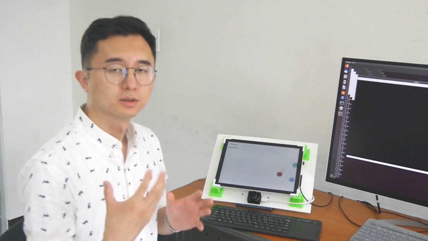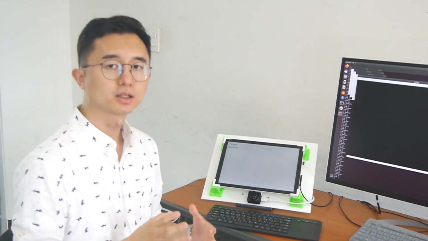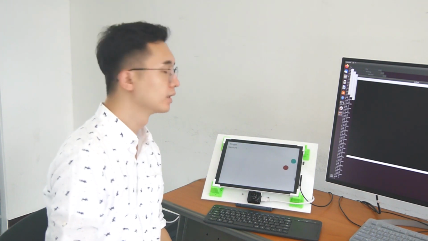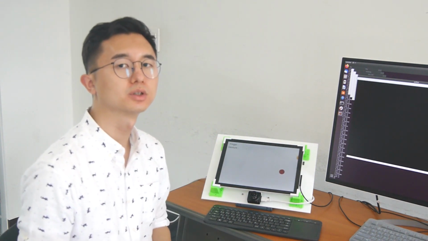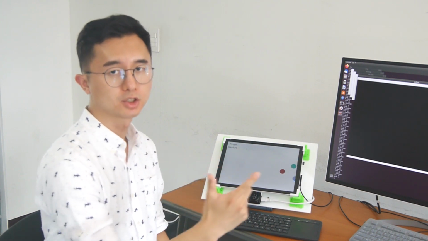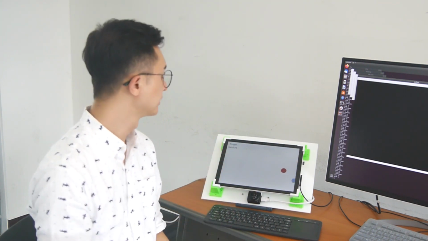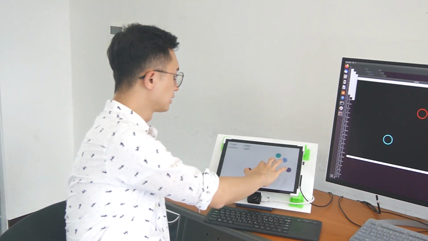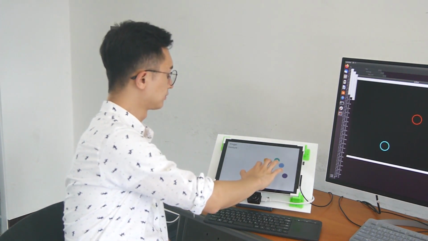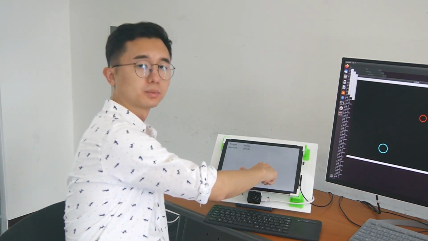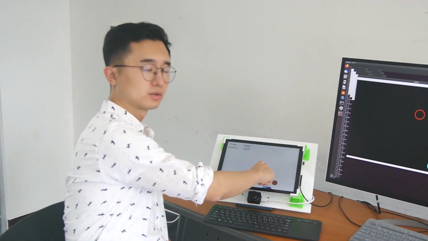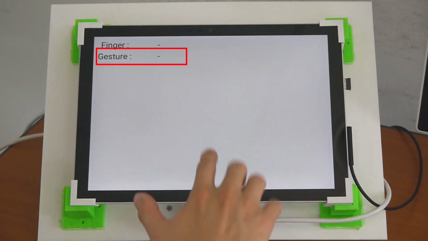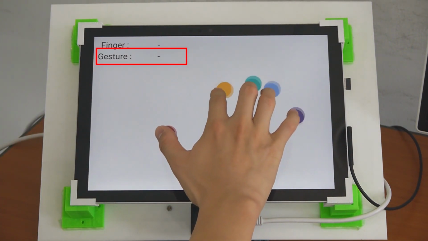The next one is posture classification. Diffusion can classify which posture the user is using while touching the touchscreen. It supports three postures. The first one is open hand. The second one is pinch hand. The third one is point hand. So when I touch the touchscreen with an open hand, it says open. And pinch for the pinch posture, and point for the point posture. This also works in different parts of the touchscreen, and you can see a close look at this demo.